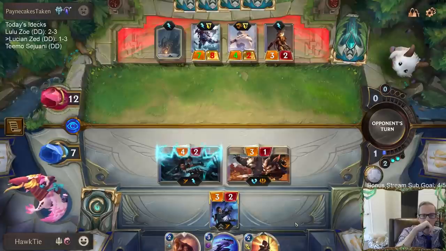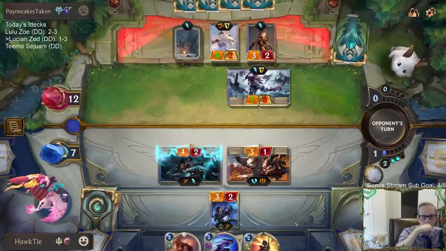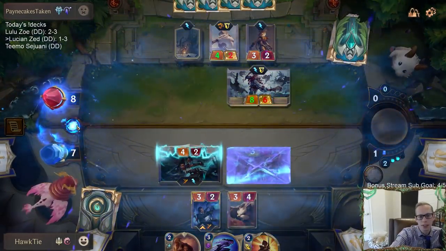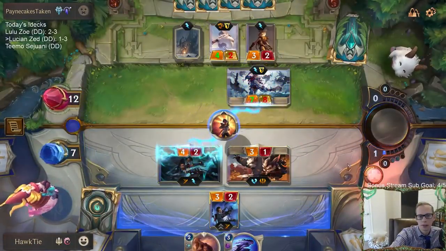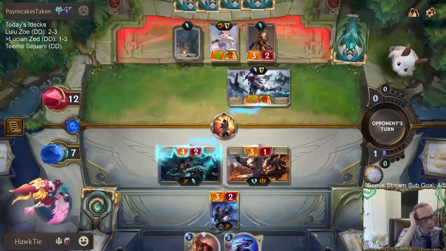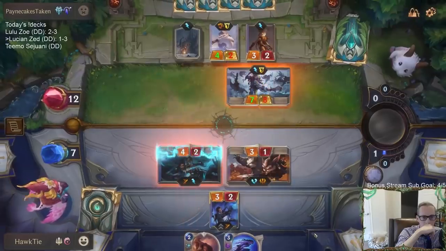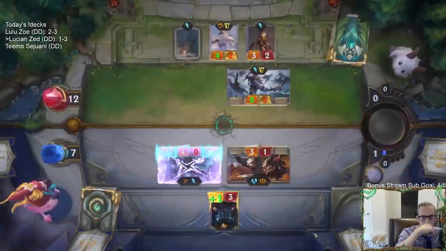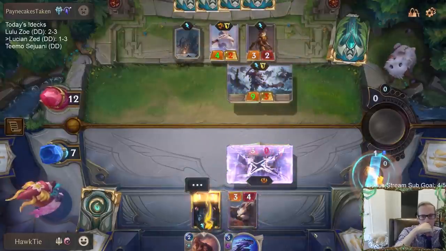I don't know how we endure a 7-8 tough. I don't really know how I'm getting through a 7-8 tough. This will level up Lucian. Now that gives us another attack token.